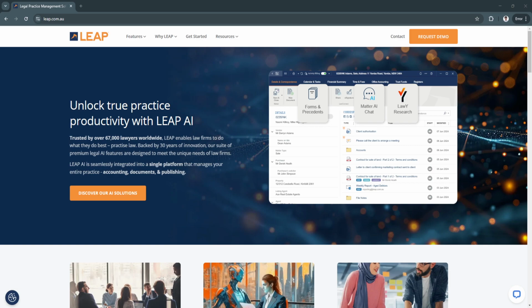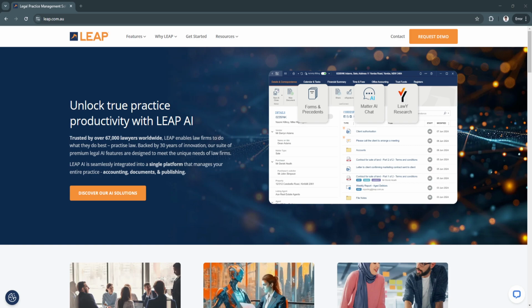Leap Legal software is designed to address these challenges by offering a comprehensive suite of features tailored for the legal industry. In this tutorial, we'll explore how Leap Legal software can help you manage your legal cases, streamline workflows, handle billing efficiently, and enhance client communications in 2025.